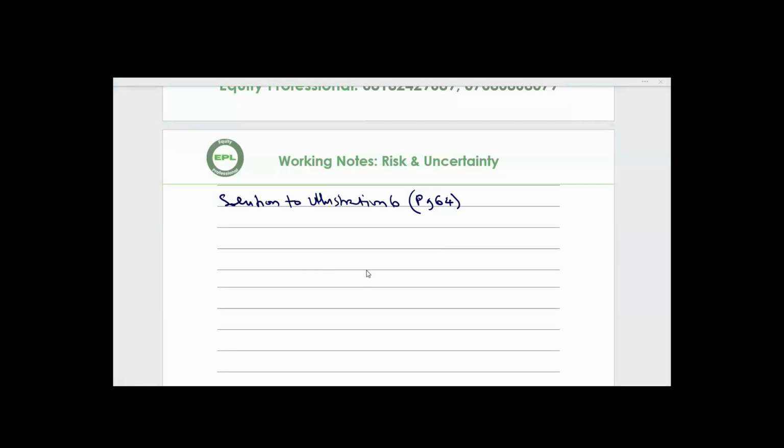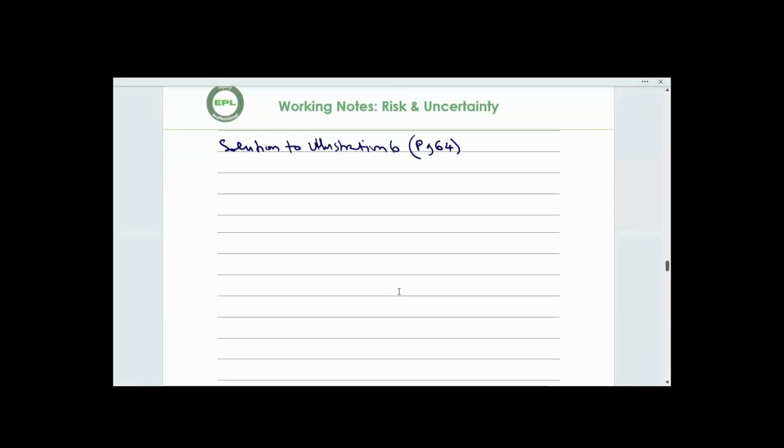Pay attention. The examiner is asking you to calculate NPV of the project. When you look at this question, when you look at the table, you are given probability and cash flow, which means that you need to calculate expected value first. Before you can calculate NPV, you must calculate expected value for both receipt and payment. Receipt is the revenue, payment is the running cost. So you need to calculate expected revenue and then expected running cost. You then use your expected value to go and calculate the NPV. So I will come here. The name of the company is Equity Pro.